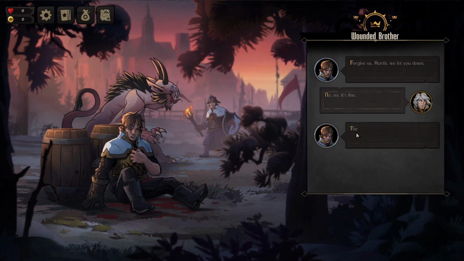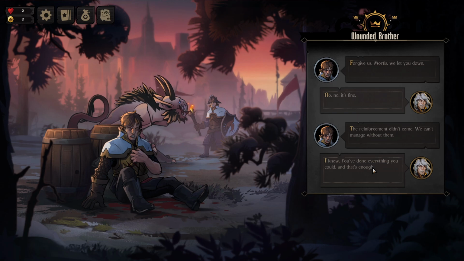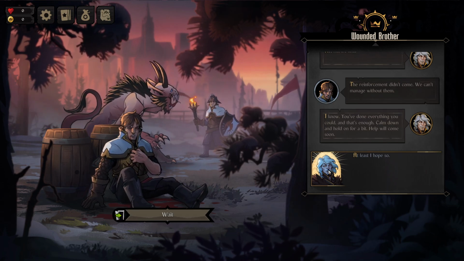Forgive me, Mortis, we let you down. No, no, it's fine. The reinforcements didn't come. We can't manage without them. I know, you've done everything you could, and that's enough. Calm down and hold on for a bit. Help will be on their way. At least I hope so.